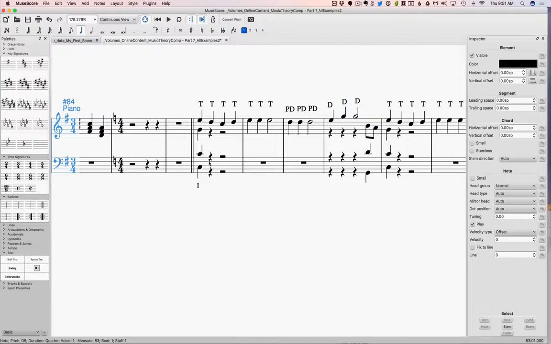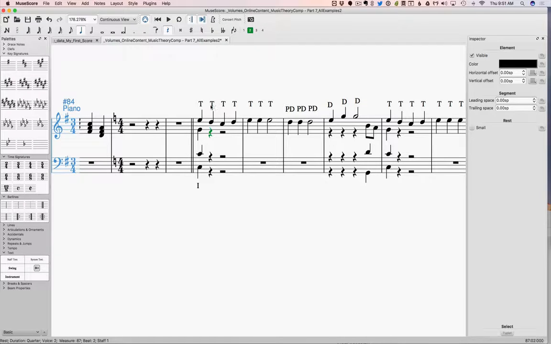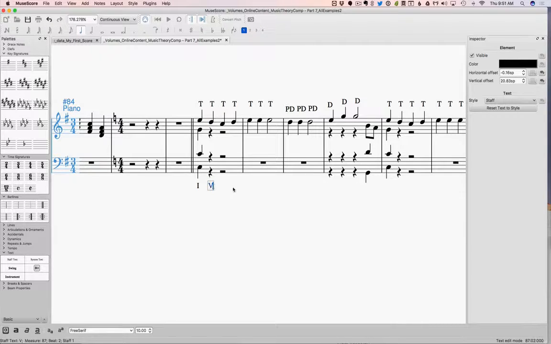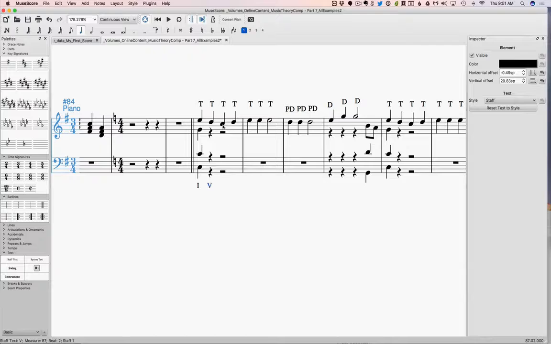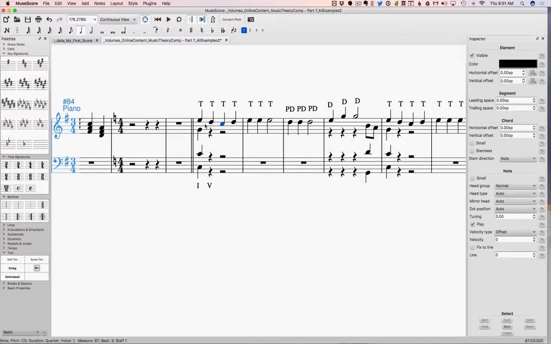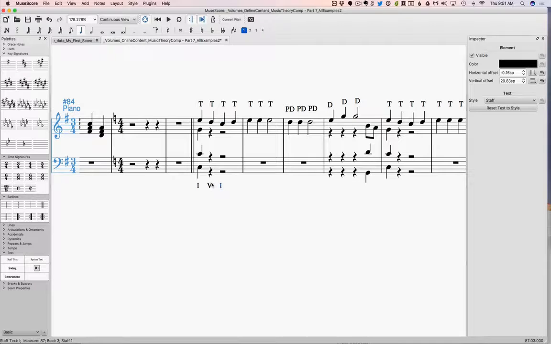Well, I don't like following 1 with 2 because that's going to create a lot of parallels. It's not a great motion. So let's do a 5 chord here. Remember, we're in the tonic area, but we can do a 5 chord. So let's just call this 5 of some type. Here we could go back to a tonic chord because it's C. Let's do that. That goes well after 5.